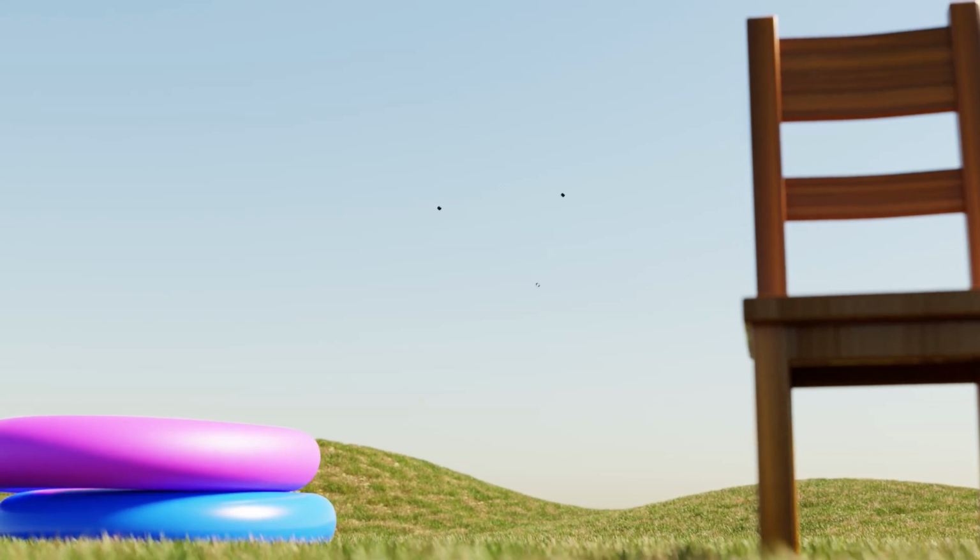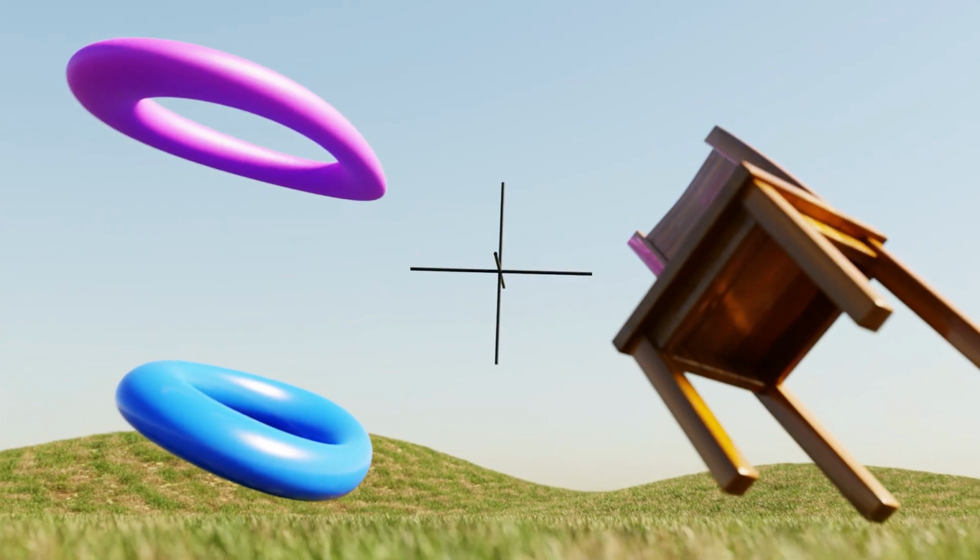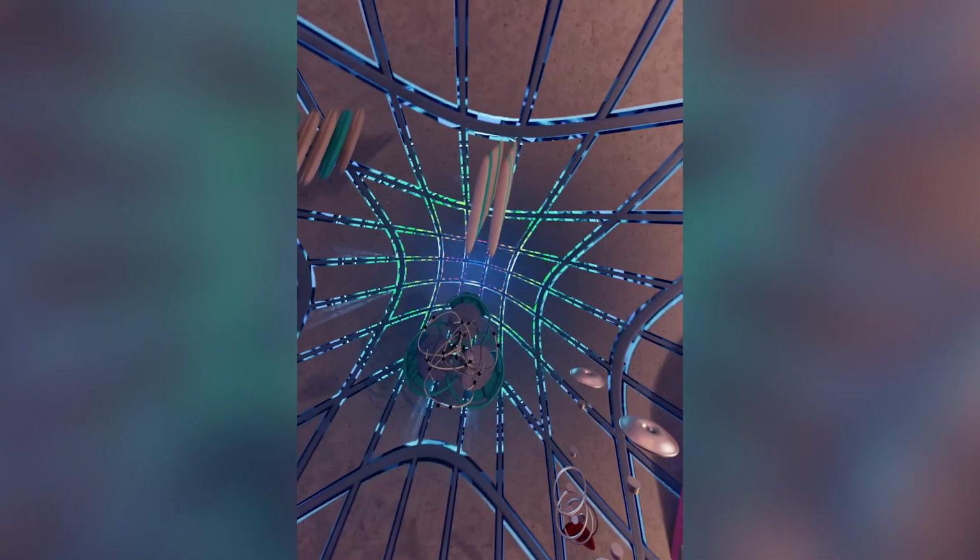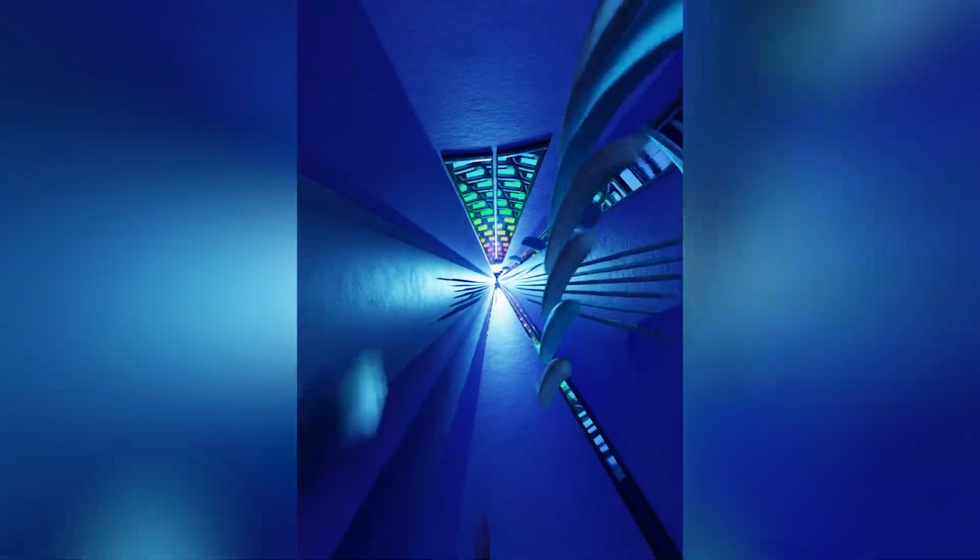Hey, this is a tutorial on how to make objects warp into a point, warp into a singularity like a black hole. This is something I had to figure out when I wanted to make a bunch of objects warp into like this colorful UFO portal thing, and I was proud of myself for figuring that out, so I'm going to show you how to do it.